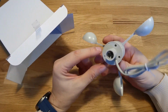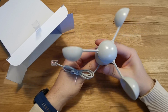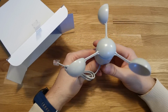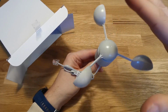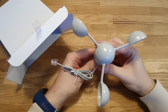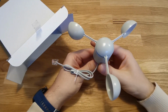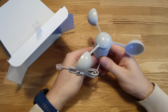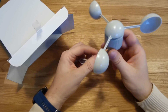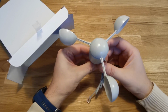So how does it work? Inside it has a switch, and with each full circle it clicks one time, and depending on the speed of this clicking per minute or per hour, you can calculate the speed. I'm still missing the direction part, that is the arrow pointing in the direction of the wind, which uses reed sensors to detect the position of the arrow. So I'm still waiting for that, but for now I can already hook up this and test if everything is working or not.